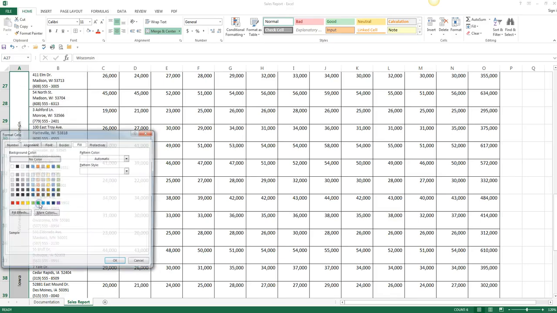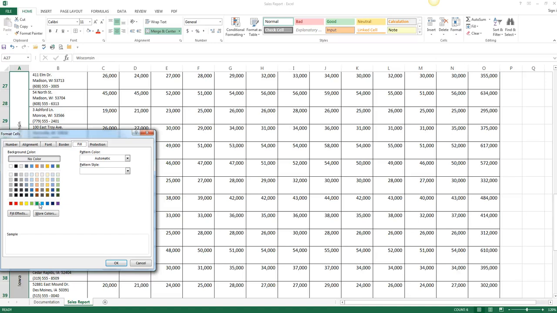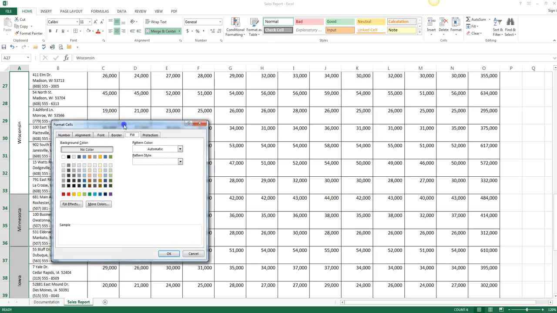The Format Cells dialog box opens up with the last tab used displayed. In this case, it's the Fill tab. That's the last one we used. Again, fully dockable. Move it to wherever you need it. In the background color palette, click the gray theme color, the first color in the 7th column. The first color in the 7th column. 2, 3, 4, 5, 6, 7. There it is.